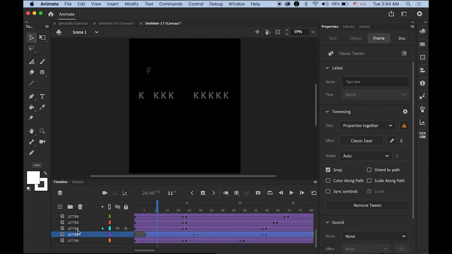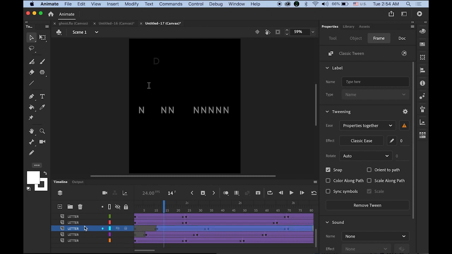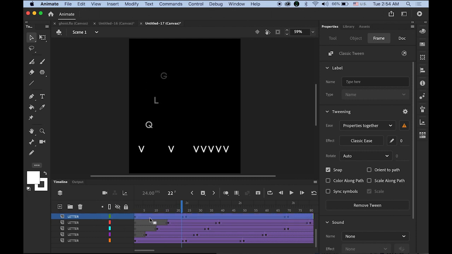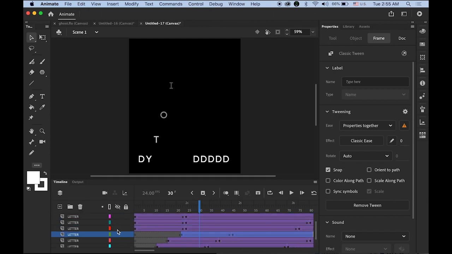Now third layer, 5 more. And the next. Just keep going. So we're making some kind of stairs or steps. Scrolling up.